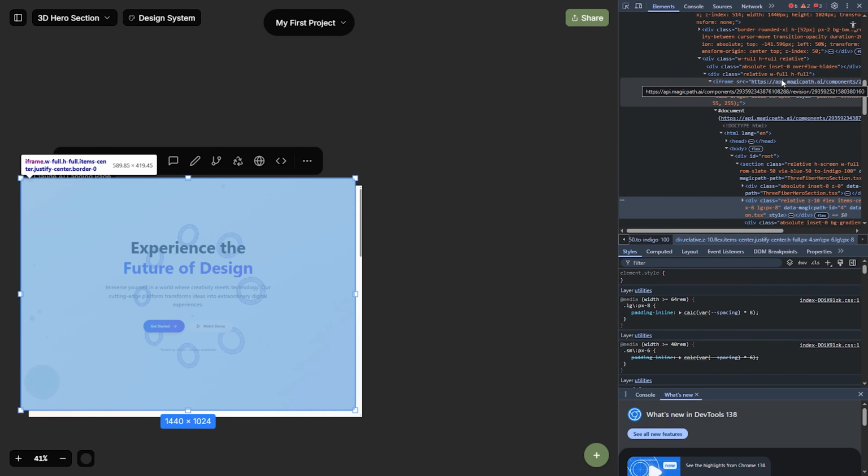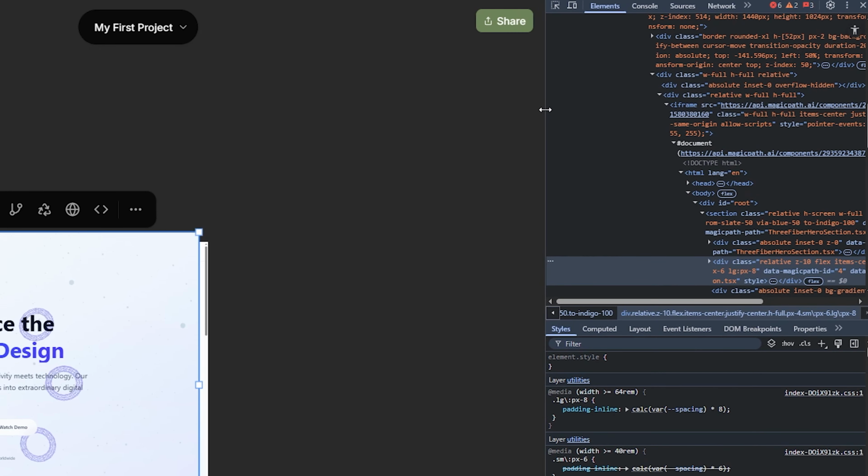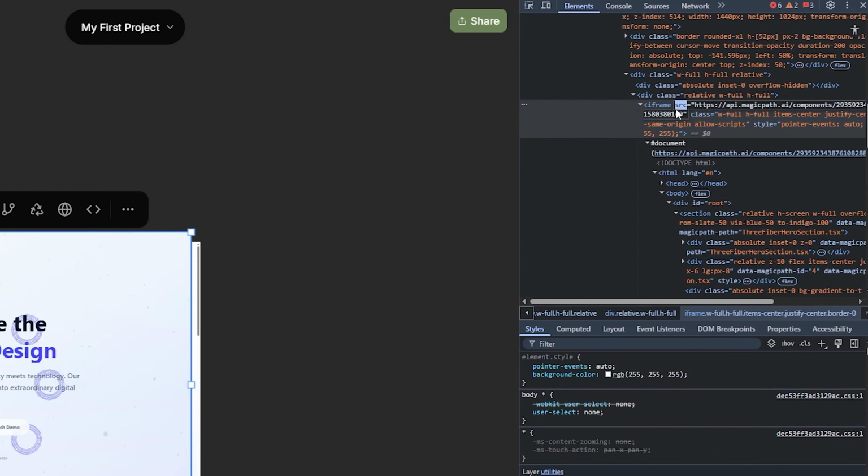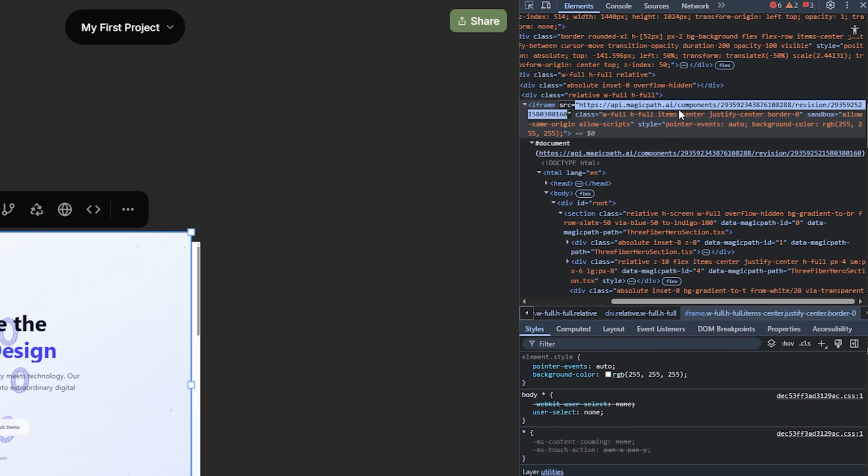Okay, so this is the iframe. They're using an iframe to get the preview like V0 and Bolt, but the way they are using it is different. And the iframe is basically the API endpoint. So I think they are using a JSON file, like how we add components in 21st dev using shadcn and JSON.